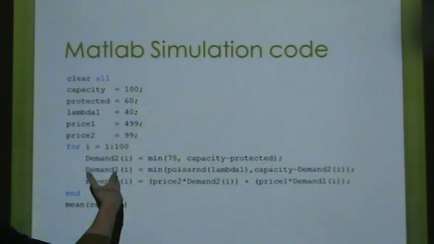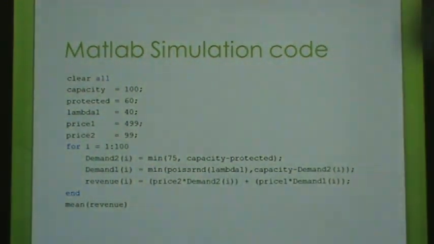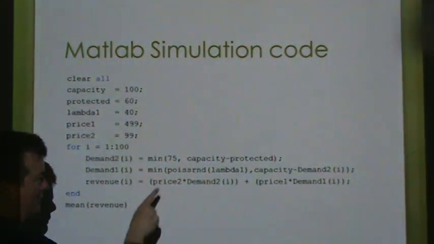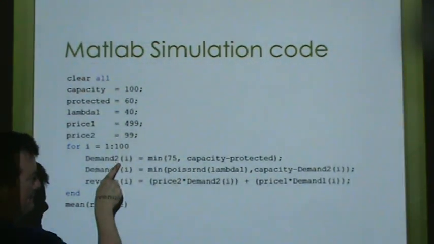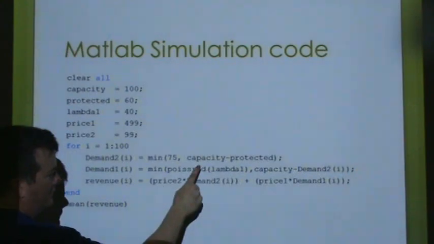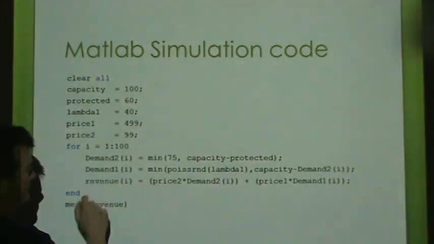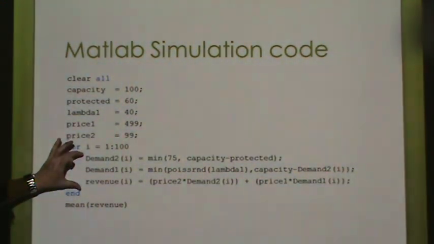So anyway, what this code looks like it's doing is that this is in a world where they know exactly 75 people are going to show up looking to pay the level 2 price. You may or may not have enough seats for them, and you'll take the smaller of those two numbers. And that's demand 2. So now the other thing is these are arrays.